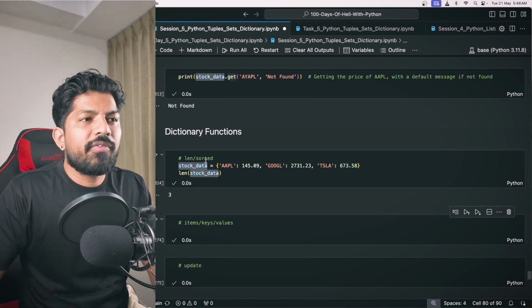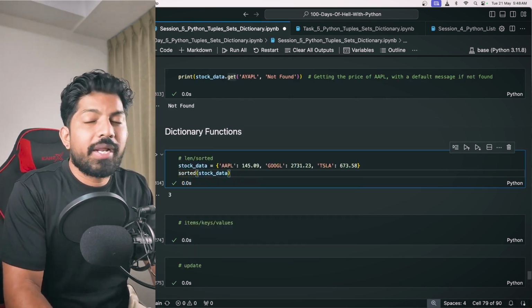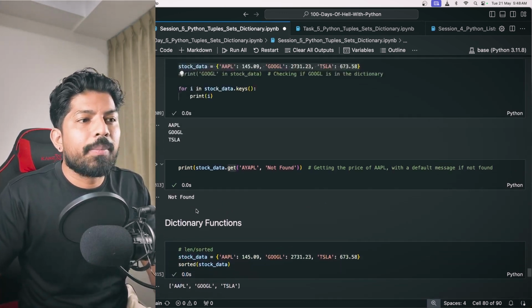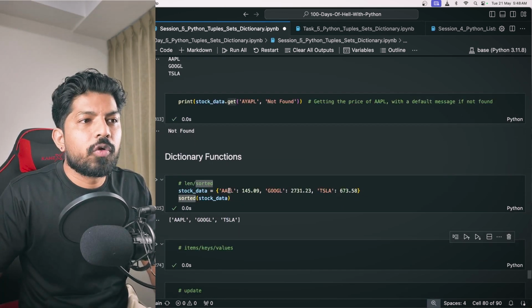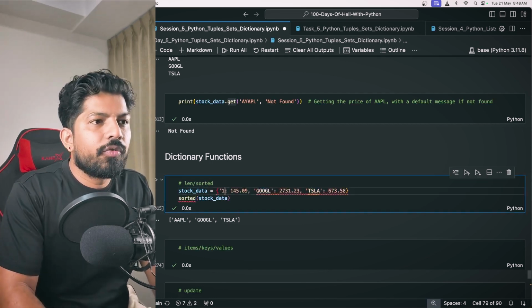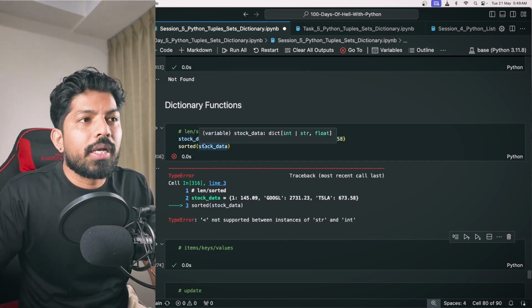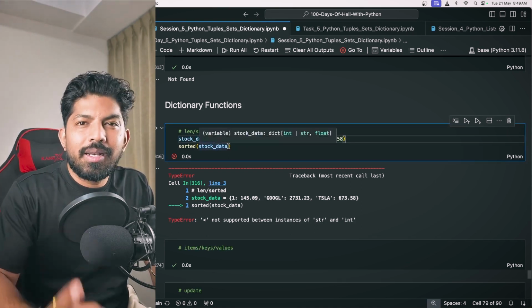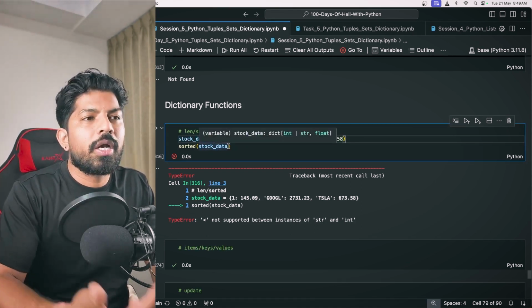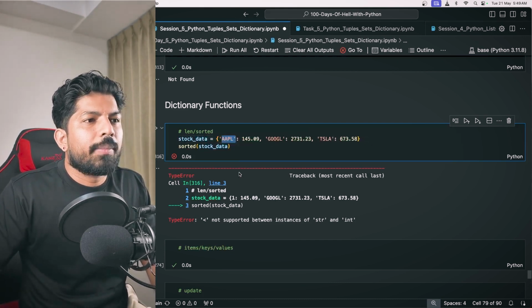And if I apply sorted here and hit shift enter, it will give me Apple, Google and Tesla. Of course, if I give any integer here, it will get confused and throw an error. So while applying sorted, it has to be a single data type, either an integer or a string. So let's change it to Apple again.